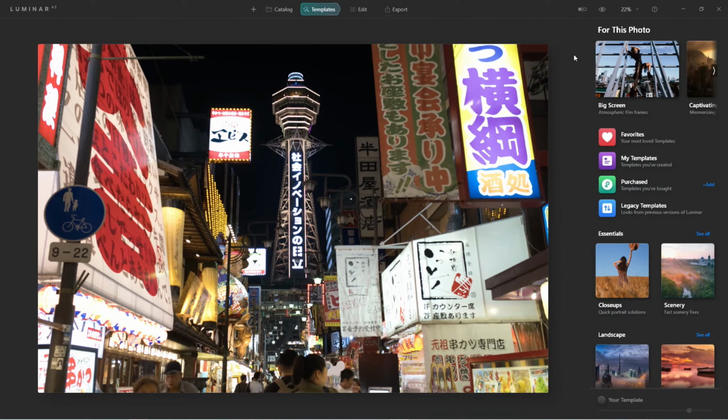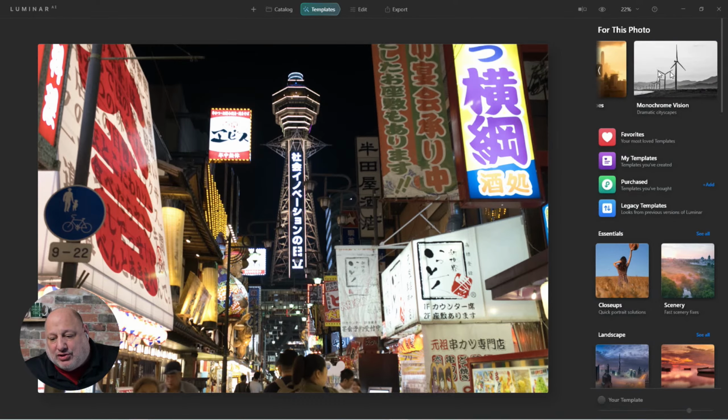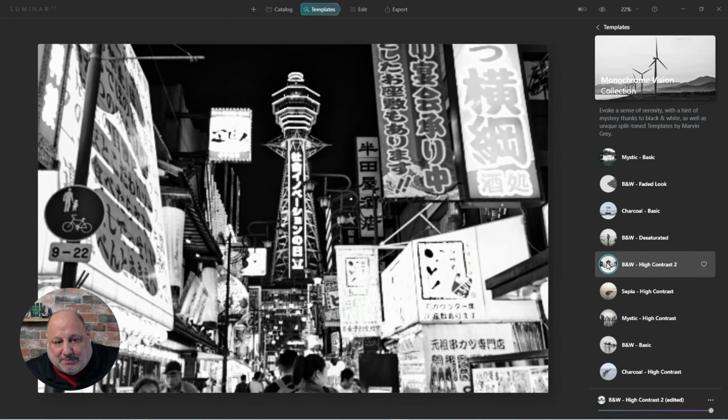All right. So I'm going to start over here with my templates, and it's going to suggest, sure enough, monochrome vision. I went through and started looking through some of these to see which one looked its best. Let me just bomb through. Look at that. I love this one. Black and white, high contrast too.